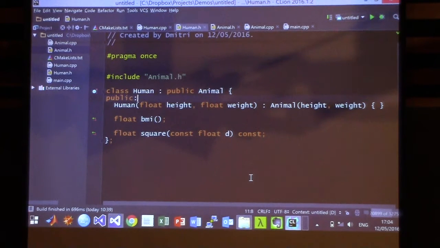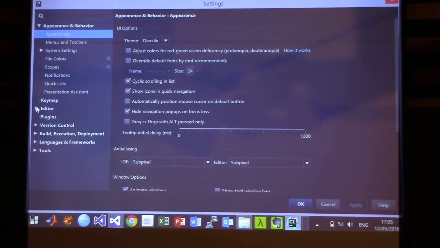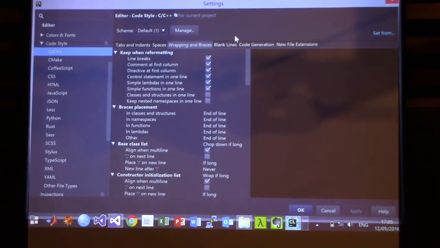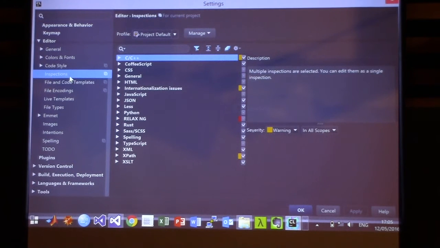One thing I didn't mention in regards to developer tools is the somewhat ridiculous amount of customization that you can have, not just the appearance of the IDE, obviously, but things like being able to define a code style, essentially defining how your wrapping looks, how the blank lines get added, and once you specify all of this stuff, the IDE can enforce it. So the upside here is that if you're working in a team and you want to have some coding standard, you can actually define it in this fashion, and then you can stick it under source control. So anybody who pulls the sources automatically gets all of these definitions. You also have very fine-grained control of the kind of inspections that are available.